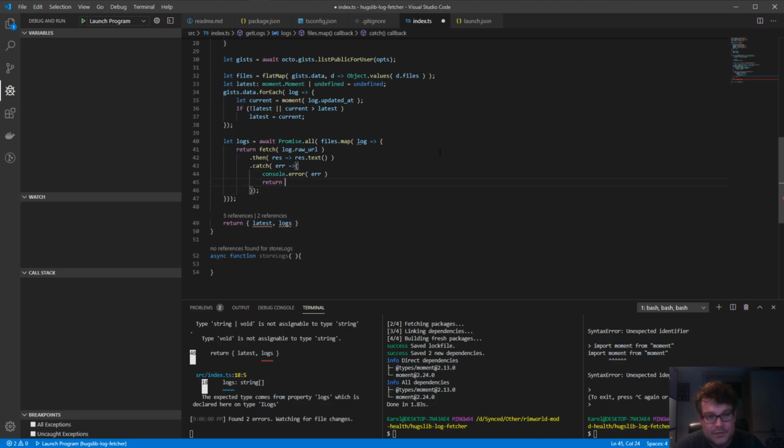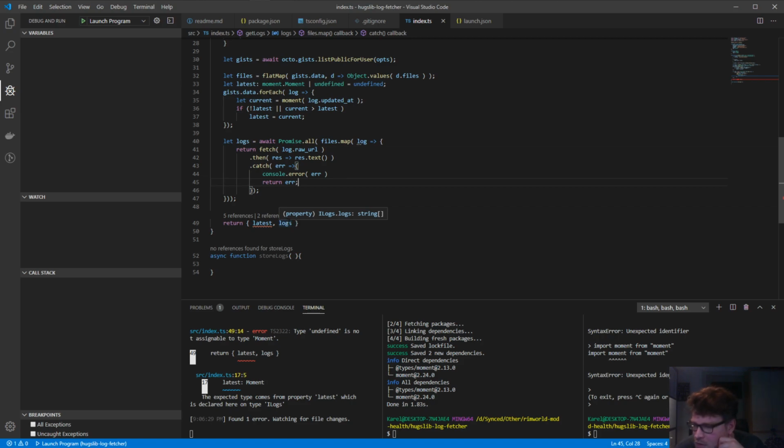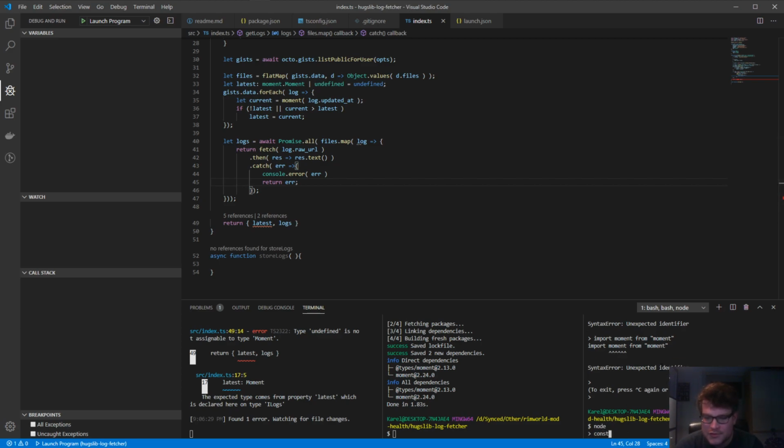And then return. Just put the error in the log. At least now this is always a string apparently. Yeah, whatever. Close enough. Try const moment is required moment. Yeah, that's the old way. That should be easier. Yeah, sure. Should have done that from the start.